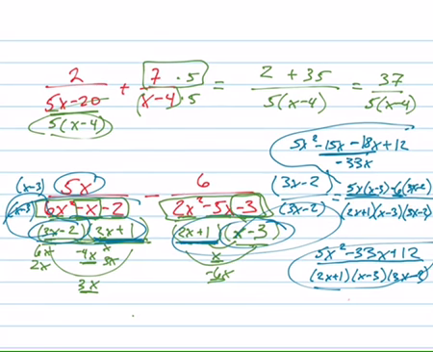Now, if by some off chance this numerator factors, you might be able to factor it, but it's pretty doubtful that it does. It'd be pretty magical if it did. And if it did factor and cancel, then that would be, again, a shocker to me. But you know it's got to be 5x and x. So really all you have to worry about is if there's like an x minus 3. That's the only one you have to worry about maybe being up here. But it's not going to happen.